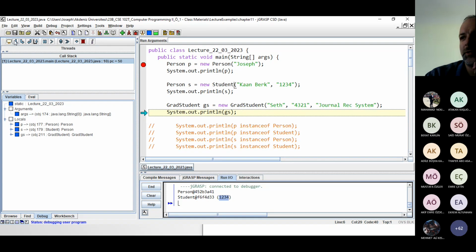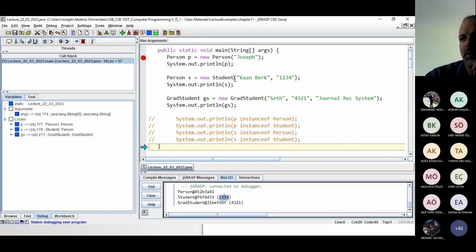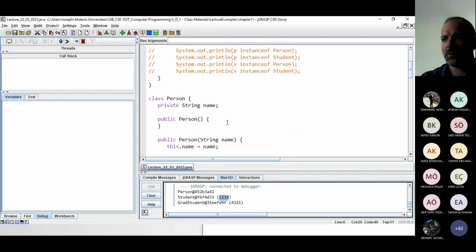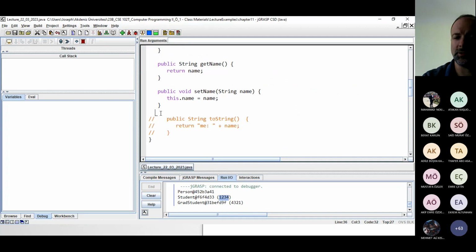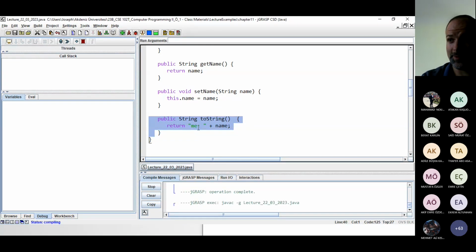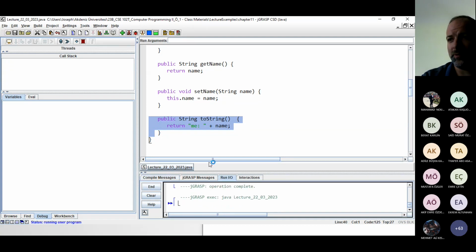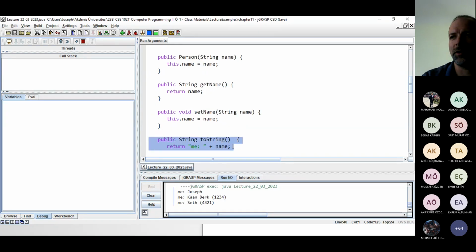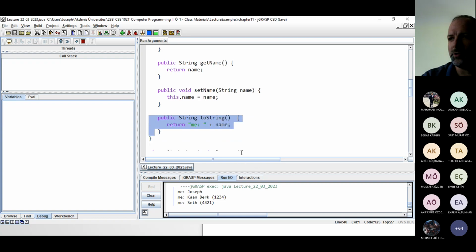Grad student with a memory location, you say. Yeah, there you go. So by simply changing this, that, we change a lot, don't we? Because now if we go to run it, we get these things now, right? Lose those memory locations.